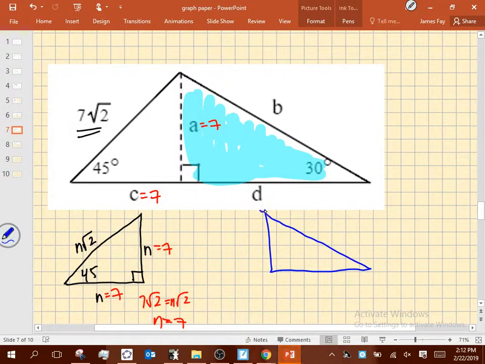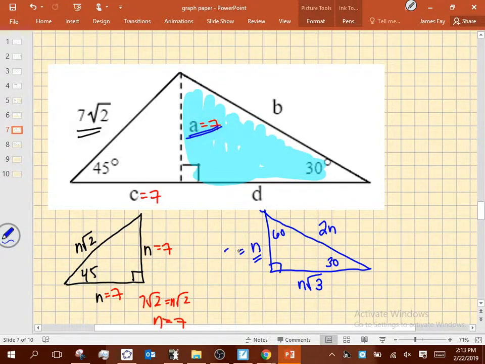Okay. That's the 30-degree angle. That's the 60. That's the 90. What's always across from 30? n, right? What's the hypotenuse always going to be? 2n. And then the side across from 60 is always n radical 3. So now, looking at this picture, if I put the blue one on top of the dark blue one here, that number right there matches up to what? Matches up to n, doesn't it? So in the 30, 60, 90, that is my n value. That's my smallest segment. So that's 7.